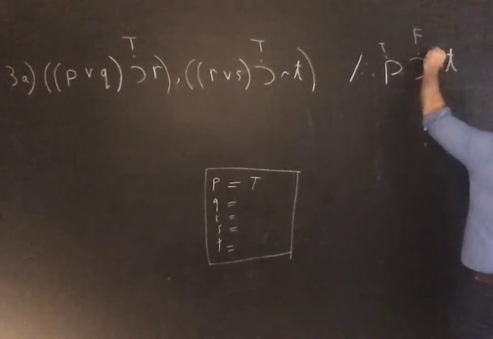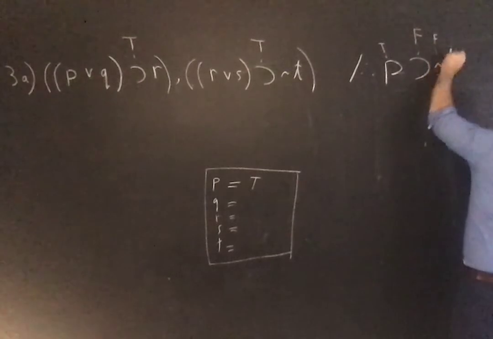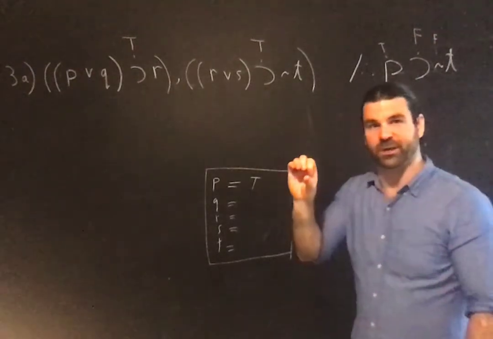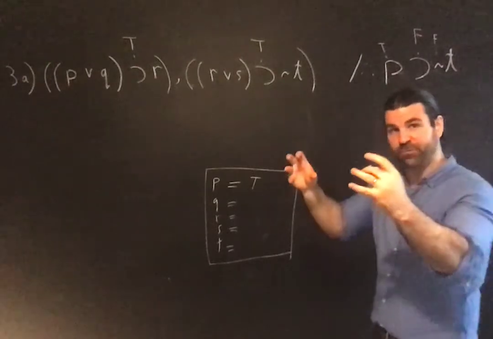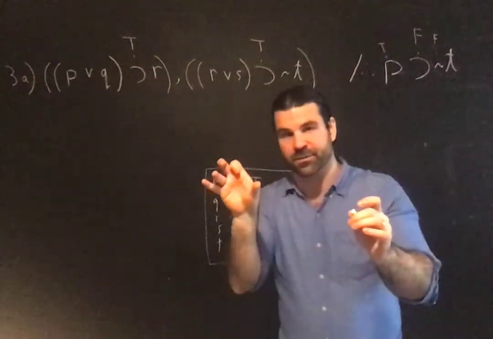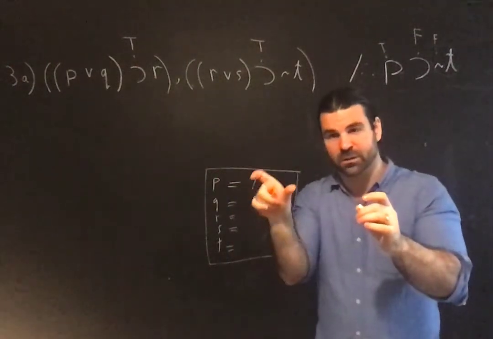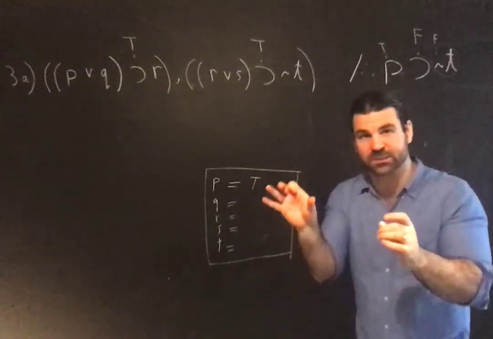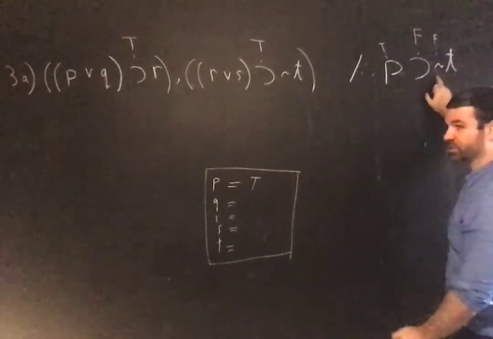But what is F? Is it not T? Not T is false. See how it's also top down? I've gone from the conditional, the overall, to the whole consequent of the conditional, which is itself complex. It's complex because it's not T.